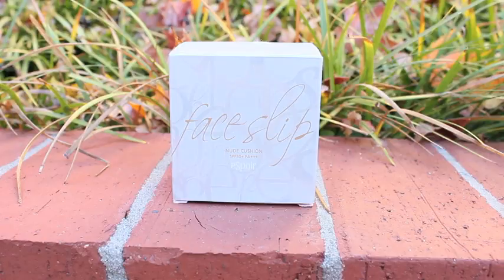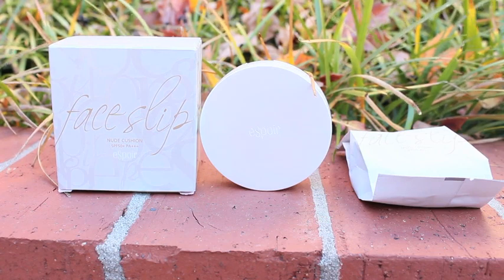The first thing I got is the S4R Facelift Nude Cushion in SPF 50 PA++. This is how it looks like. In the beginning when I got this I was like, oh my god, the box is so big — cushion BB compact or cushion foundation is slim but the box is really bulky. But when I opened it, it actually comes with a refill, which is awesome because I don't have to buy a refill once I run out of this.